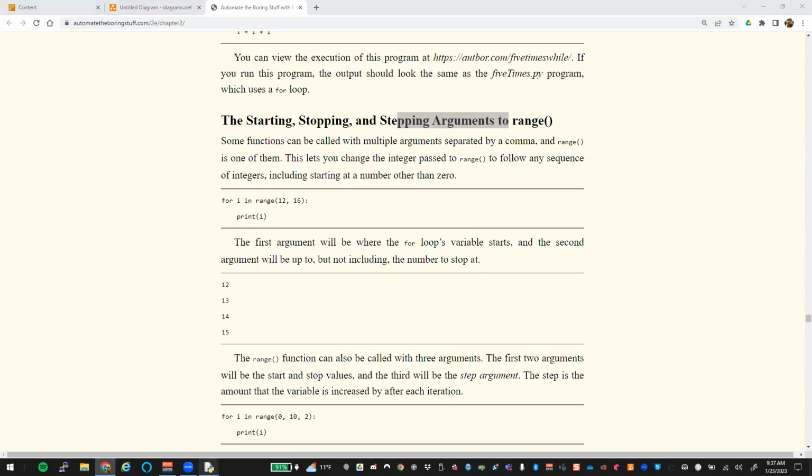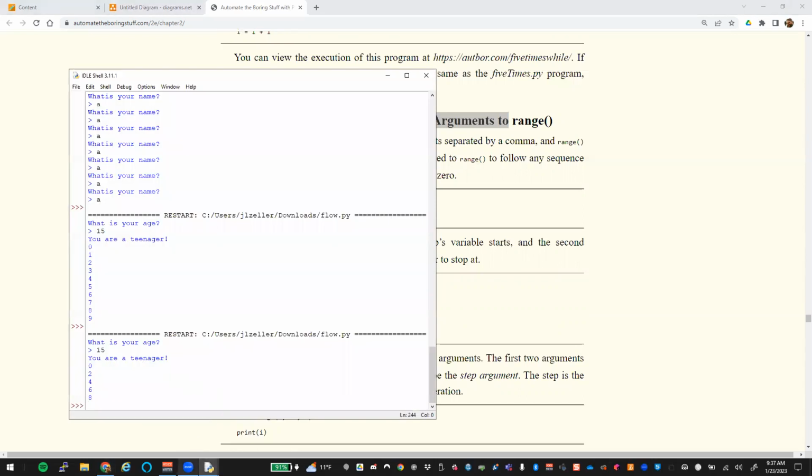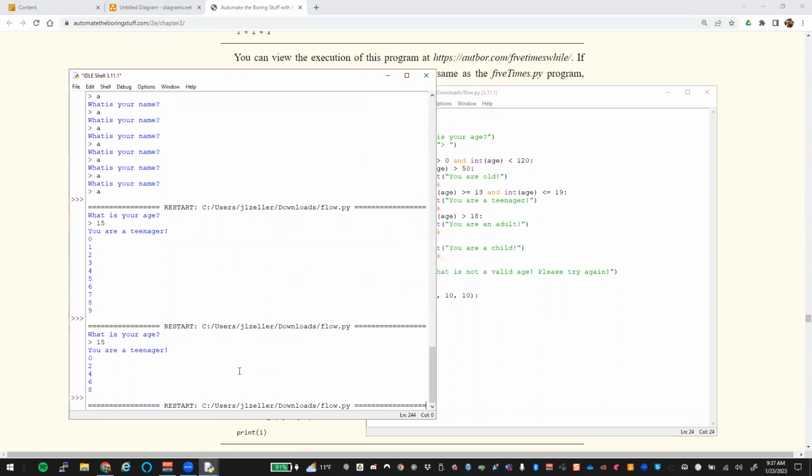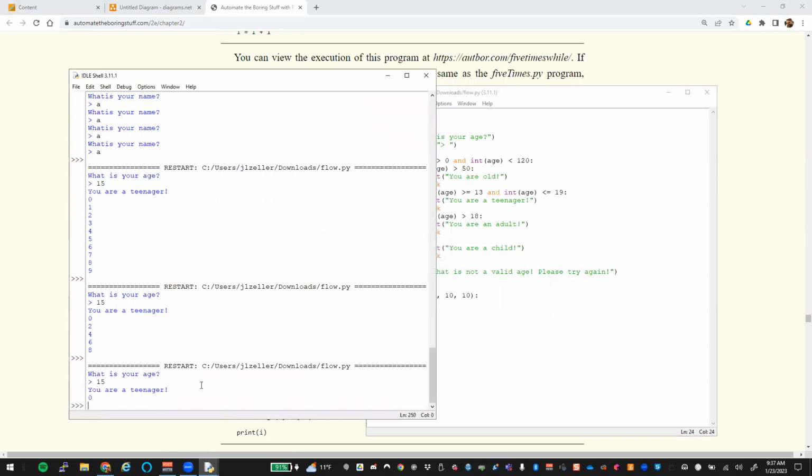If I try to increment by something that doesn't work, for example, if I come up here, 0 to 10, and I want to go by tens, I'm just going to get 0 back, right? After that, I don't get anything else, because the next one would have been 10. I'm equal to 10. It's past the limit.